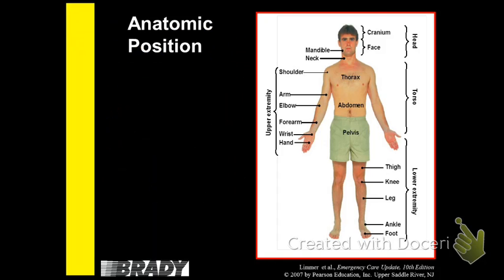One thing to note: the leg has two bones in it, and what's considered the arm has one bone. The arm is considered right here. The humerus is what's considered the arm. This is considered the forearm. So when someone falls and breaks their arm, most of the time they have what's called a radius ulna fracture. They break their forearm, but we just call the whole thing the arm. It's simplistic, but when you break it down into medical terms, this would be the forearm, not the arm. The arm is where the humerus is.